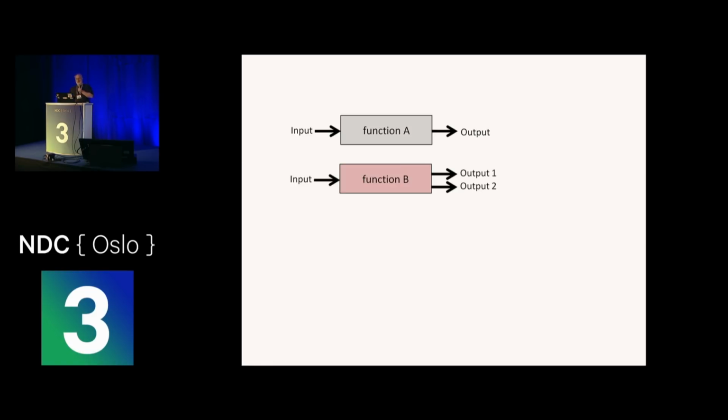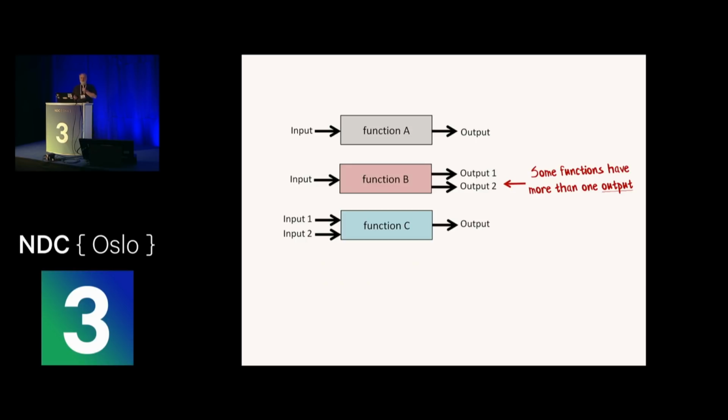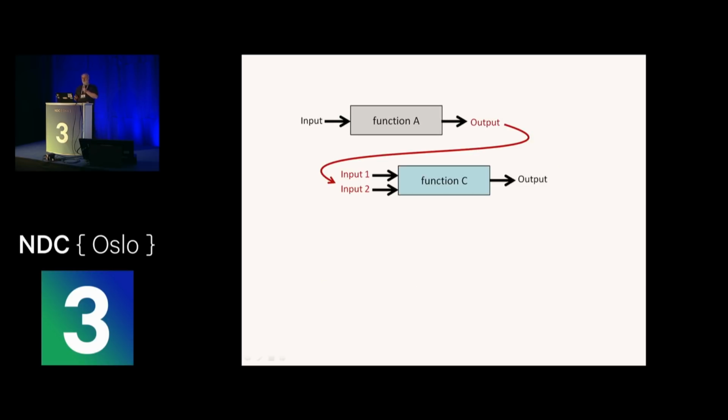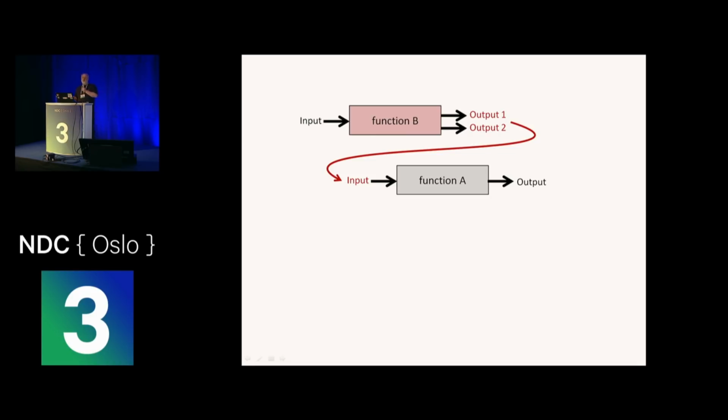The first thing is, what happens if you have a function with 2 outputs, instead of 1 output? Some functions are more complicated than that. Some functions have 2 inputs. They're not always 1 input, 1 output. So if you have a function with 1 output and 2 inputs, how can you glue them together? It seems like it'd be impossible to do that. So that's our first challenge. What happens if it's got 2 outputs and 1 input? How do you glue those together? That seems pretty hard as well.